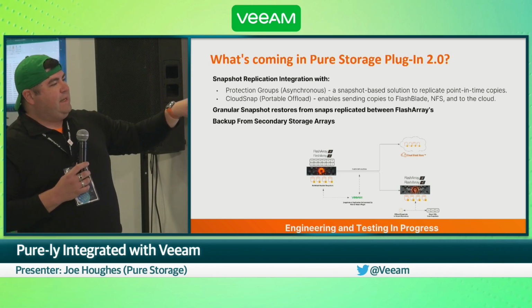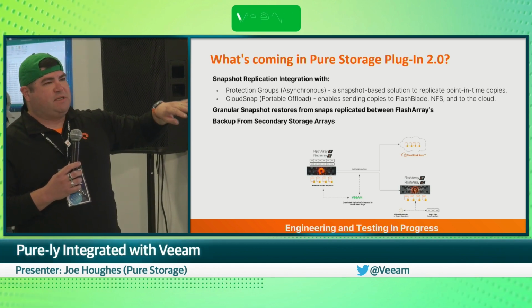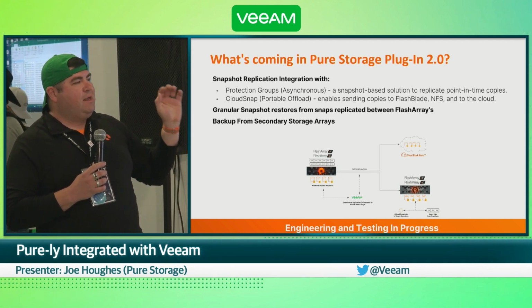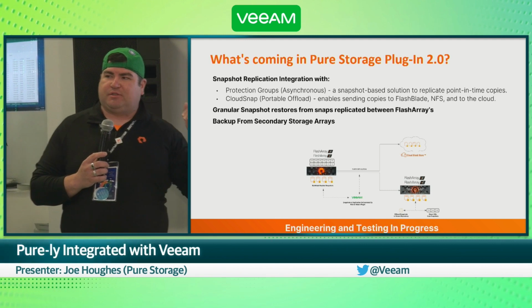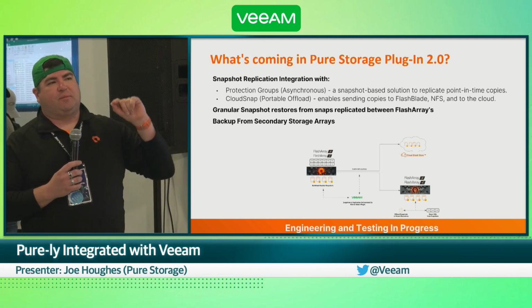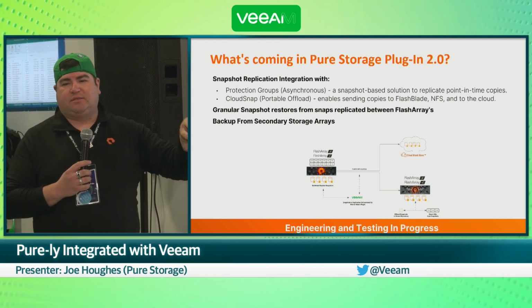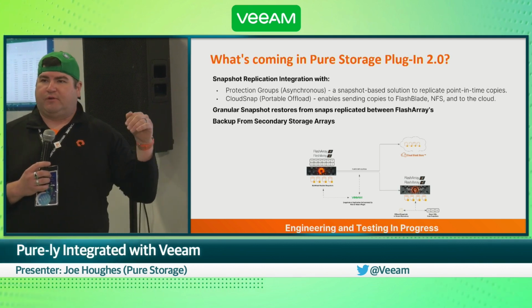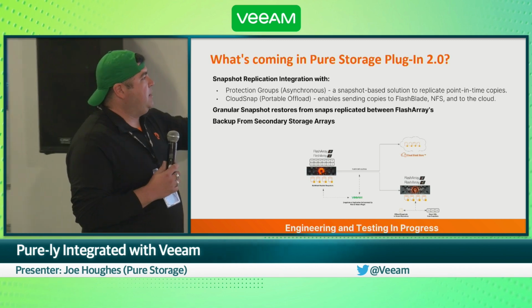But we now also have the granular snapshot restores, right? So application-aware snapshots that live on these storage arrays, and you even have the capability now that you can actually target this and take the backups from the replicated snapshot on a secondary array. So even your primary array with those snapshots is not even the target that's used for taking your backups. We do it off a replicated copy.